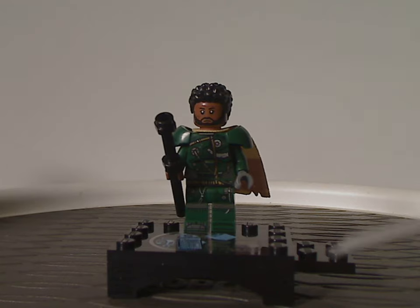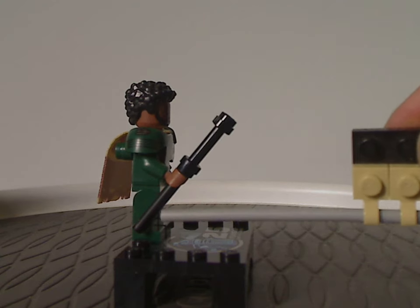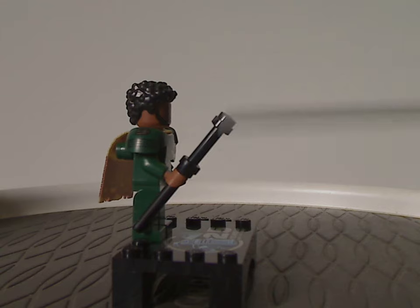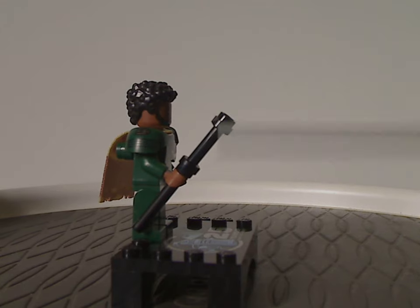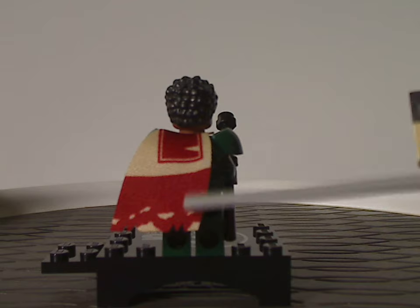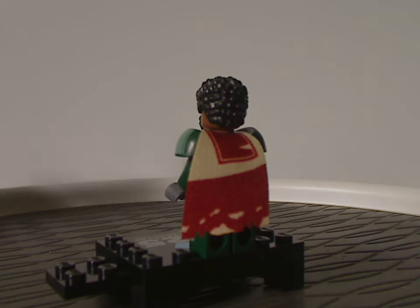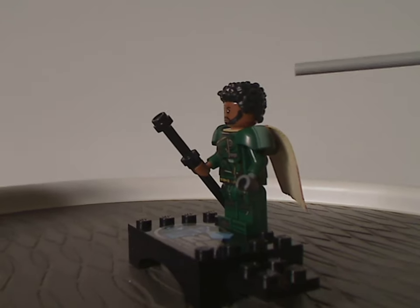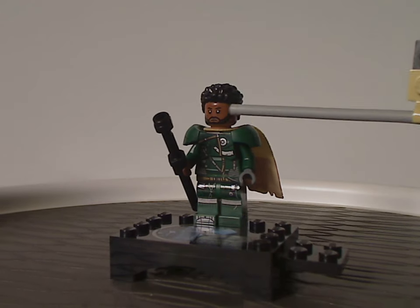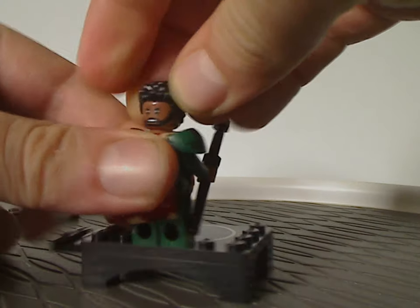His cane-like staff consists of a traditional lightsaber rod and one of the lightsaber hilt pieces — the kind used for Monkie Kid sets — nice to see it outside Monkie Kid and used in Star Wars. On the back side is a large cape piece with one hole connecting it, and the printings on it look really good in a nice soft material. The hair piece is similar to what we've seen previously, the face printing looks quite good, and he also has a double-sided face.